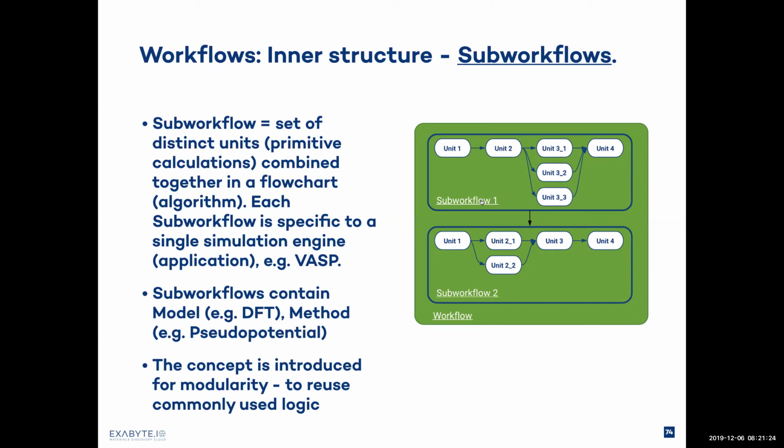So in some calculations like density functional theory, we usually have a self-consistent field step and non-self-consistent field step, and then a post-processing step. And potentially post-processing can be executed by a different application, like some Python application, whereas the self-consistent step is executed by the simulation engine itself. So to be able to deal with this complexity, we introduce the notion of sub-workflows.